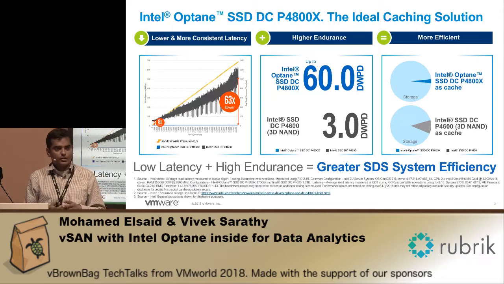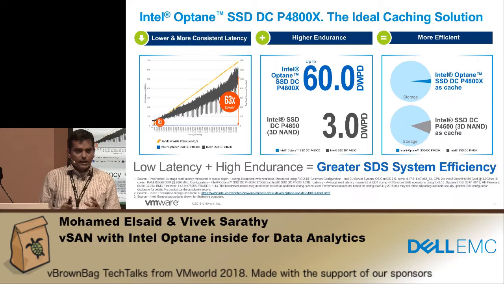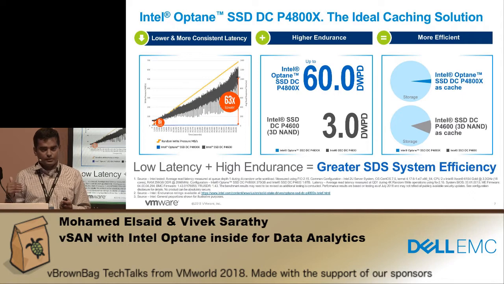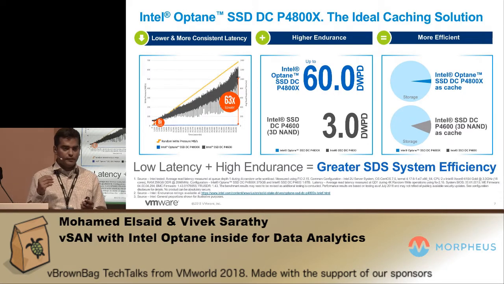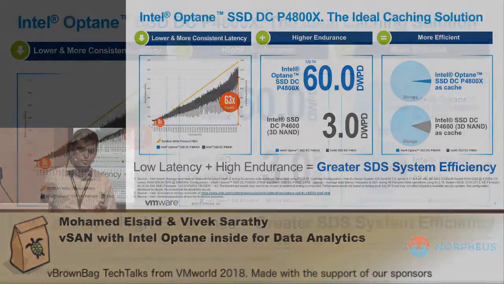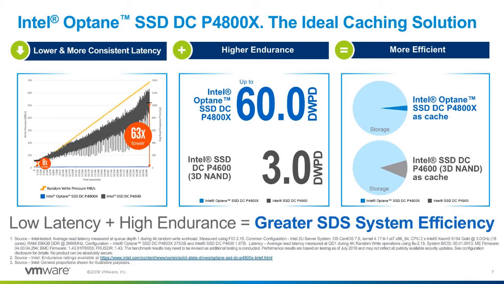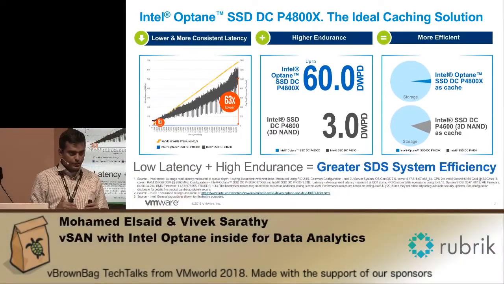With an Optane SSD, you're looking at around 60 drive writes per day. It goes up to 60 drive writes per day. And in a scenario where you're looking at 100% write buffer, the amount of write operations that's happening is huge. And endurance plays a big factor in how the device fits in that particular use case, right? So it becomes a perfect fit for a vSAN architecture where you have a 100% write buffer scenario, and Optane with its endurance and low latency and the higher IOPs falls right into it, okay?